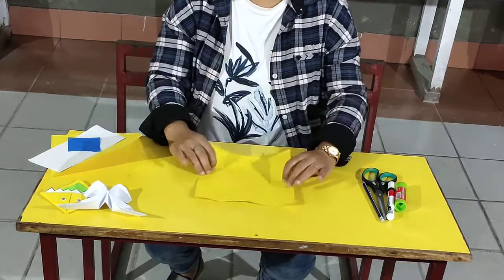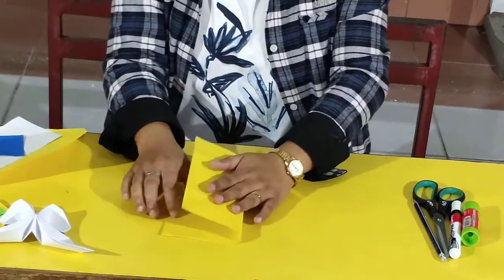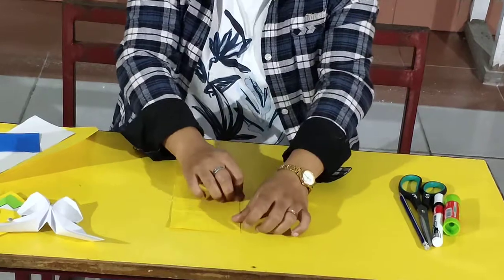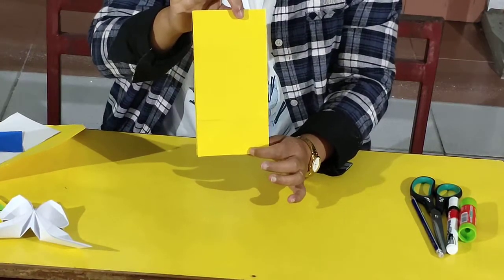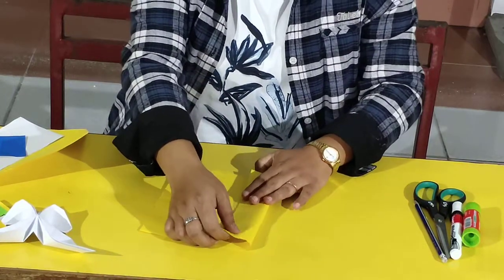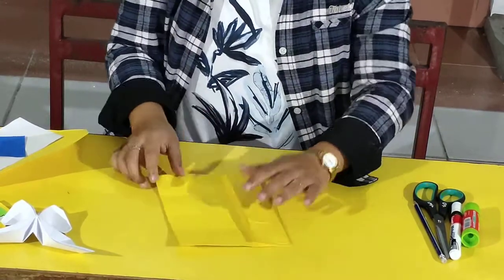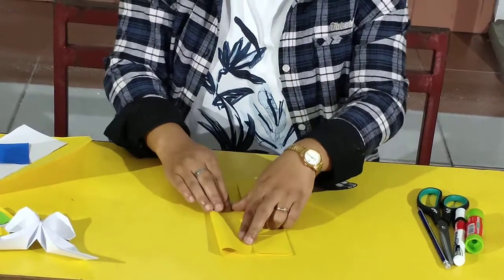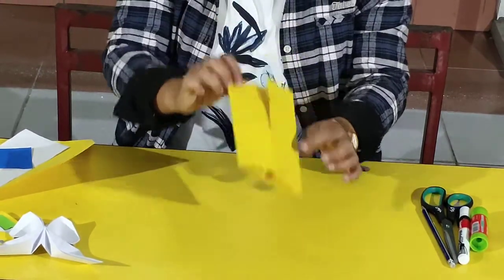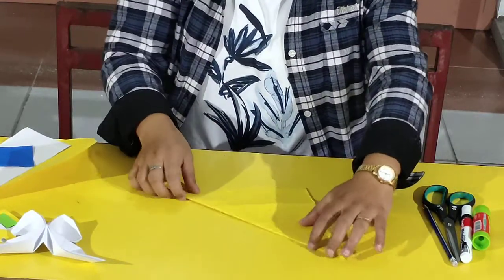Now you open the paper and turn it. Now you fold it into half again. It should look something like this, okay? Now, you open the paper and repeat the same process. It should look like this, okay? Now you open the paper and fold it this way. Make a triangle.